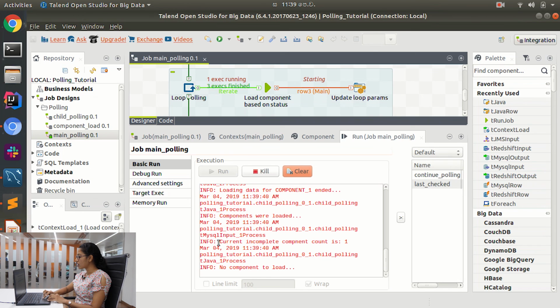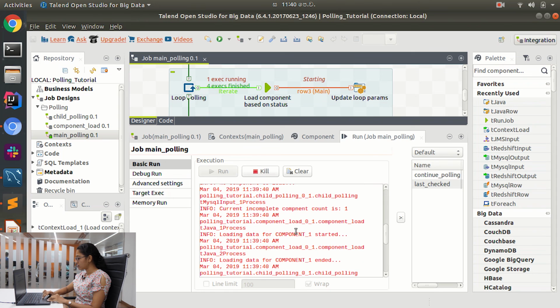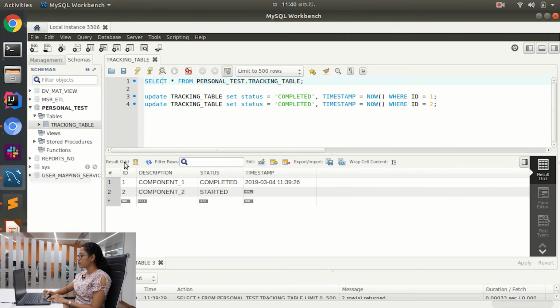Here you can see the current incomplete component count is 1 because I completed one component in the tracking table, and also if you check here, you can see that data loading for component 1 started and data loading for component 1 ended.